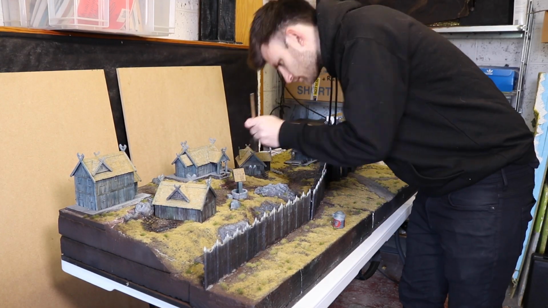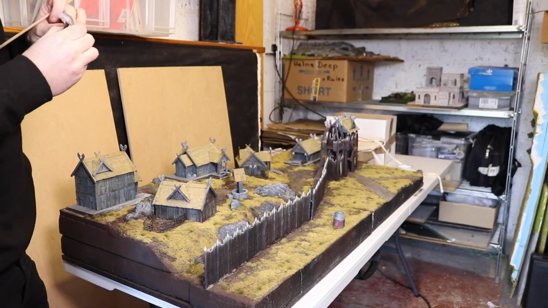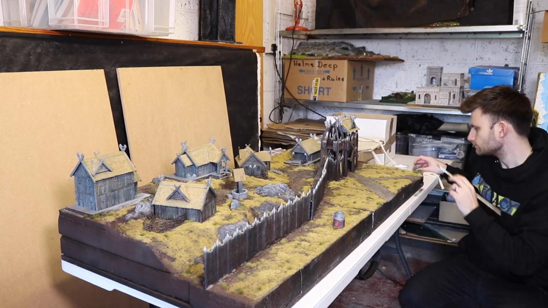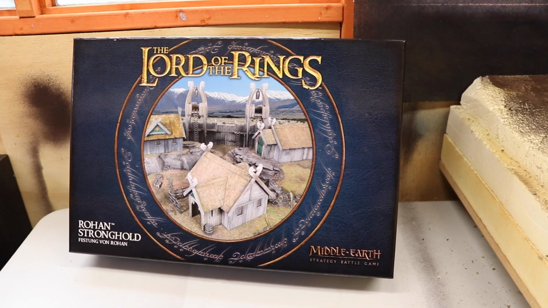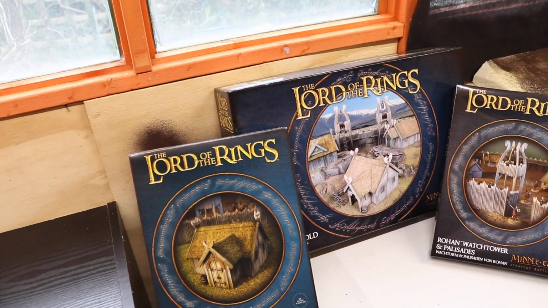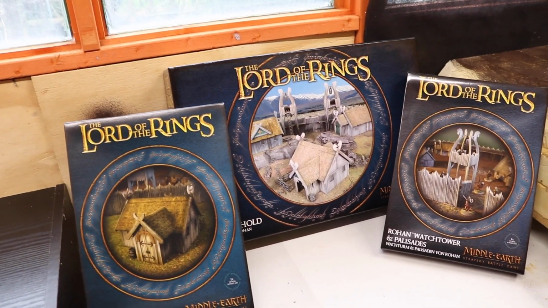Everything you see here, well, nearly everything, is from the plastic Rohan Stronghold kit, with a few little extras. Now I have to say Games Workshop have done an absolutely fabulous job with this set. The Rohan House, the Palisades, and everything in between is just a standout terrain building and I absolutely love it.